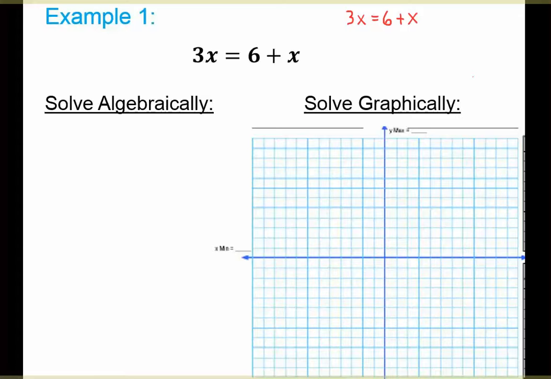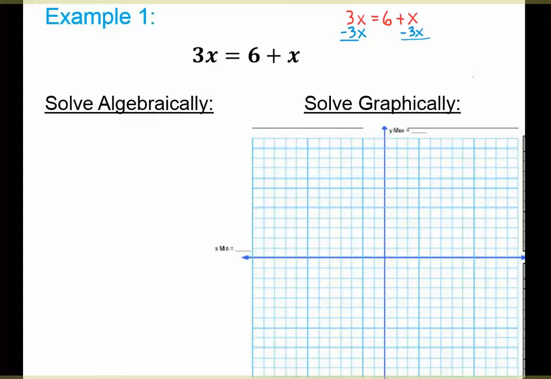And then what are we going to do here? Well, we want to get everything on one side set equal to 0. And so that 0 is either going to end up on the left or on the right. There are two different ways you could do this. To me, the easiest way right now is to take away 3x. So if you want to do it my way, you can do it that way.